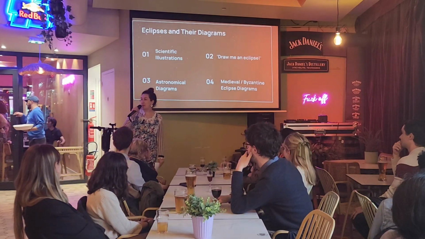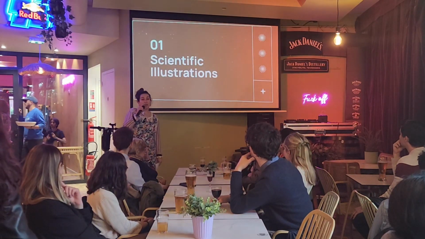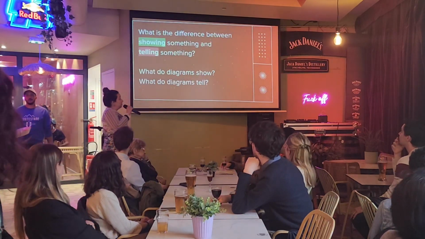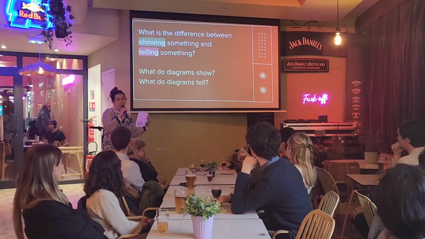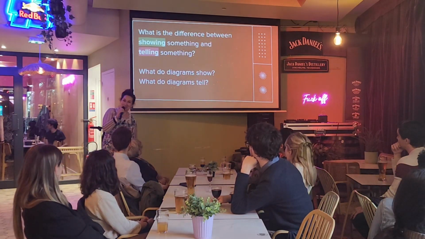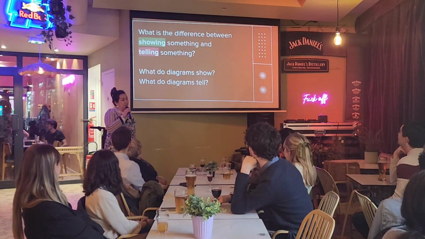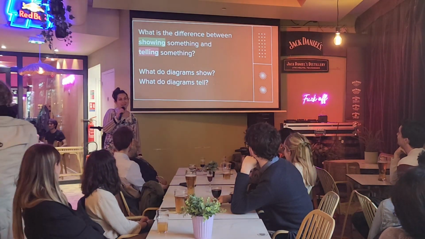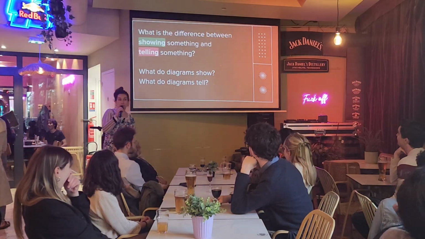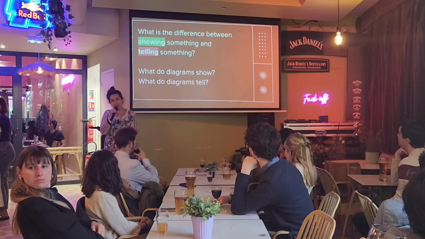So let's talk about scientific illustrations and their various kinds. Here is the main question I am asking in my research, and I propose to ask you. I welcome any answers if you have them. What is the difference between showing something and telling something? What is the difference between telling a story, like if I explain to you now how an eclipse happens, and if I actually show you an eclipse?